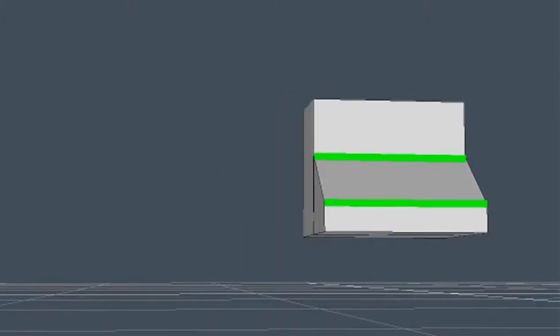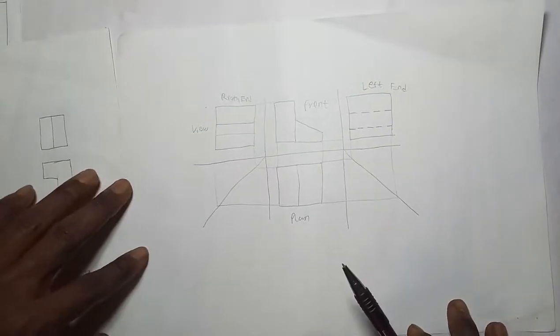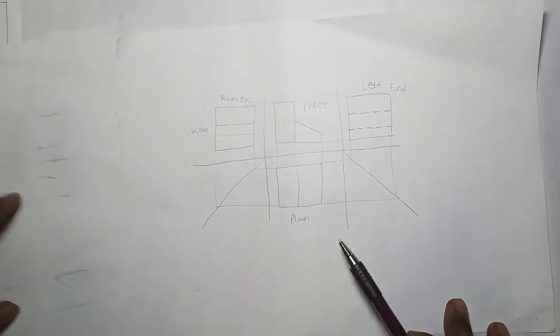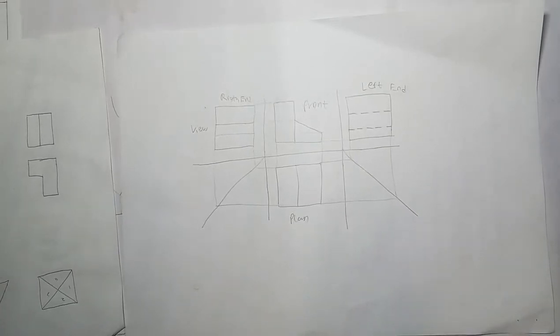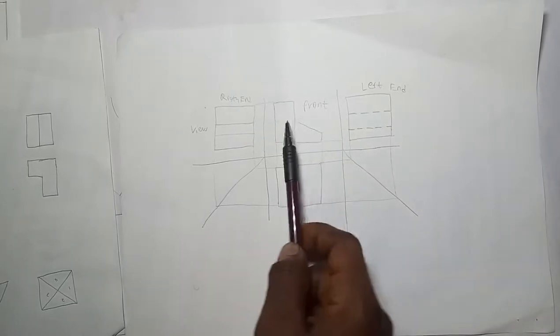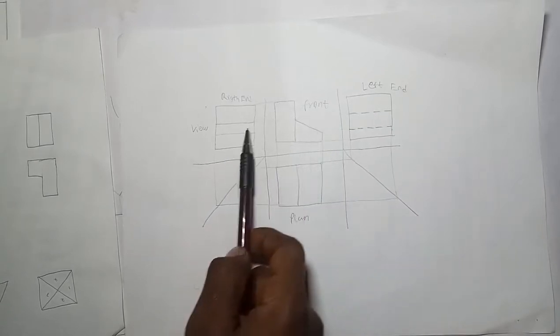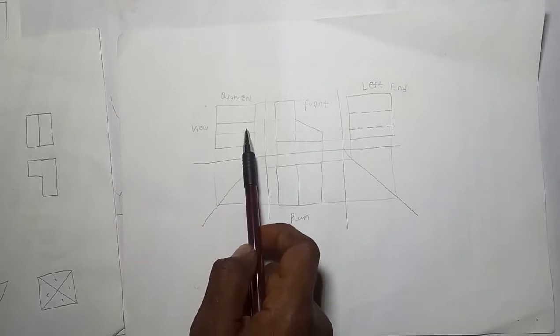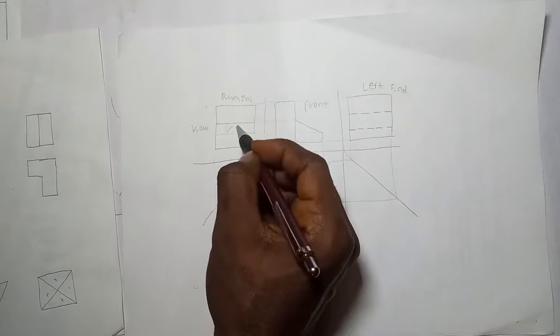Let's look at another object. And don't mind my work, I'm just making a quick sketch. In my next video, I'm going to show you how to use your ruler and measure it correctly. I just want you to understand how to bring your views out. So this is the front view with the slanting plane, in which, looking at it from the right end view, you see it as a rectangle. This part here.